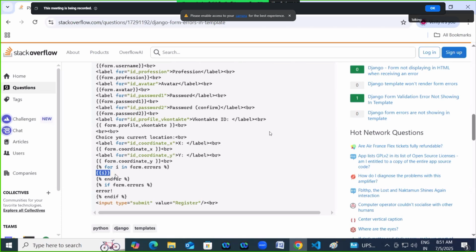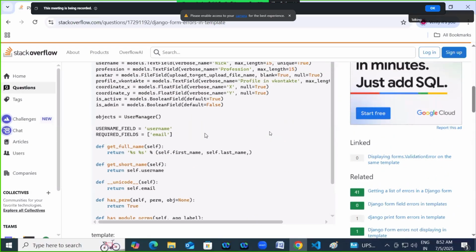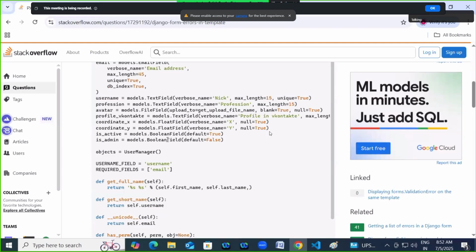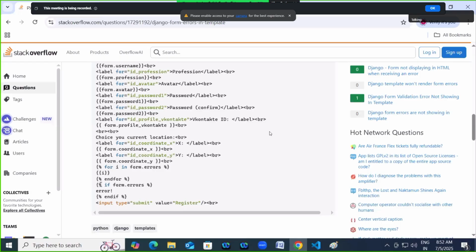One error or all the errors? All the errors. You are trying to display all the errors given within the form, by iterating all. For in forms.errors, and you are inserting error.